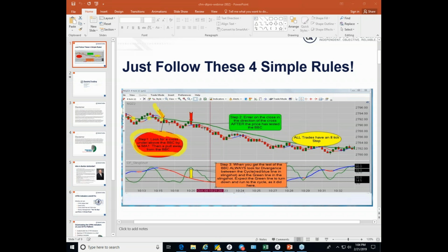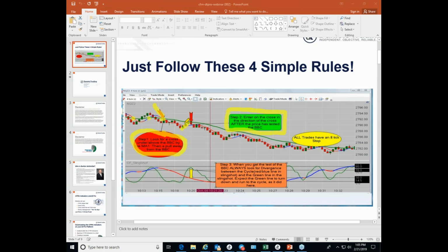Now note I didn't say go short, go long, go short. We're looking for opportunities to go long or short, because after the cross, we are expecting step 2 to happen, which is this. After the cross, at some point, the market is going to eventually gravitate, flag, trade to, or eventually hit the BBC, that green line.